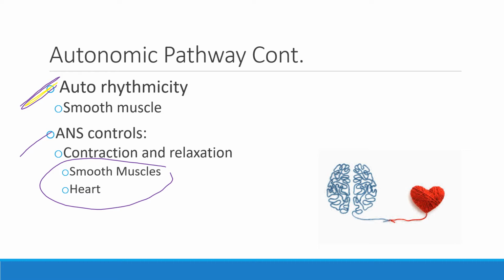This pathway, the autonomic pathway, controls or changes according to the body's need. If I need my fight or flight response, if I have my sympathetic system going on, it's going to control that pathway to increase my heart rate, increase my blood flow to my brain, so increase my blood pressure, and increase my circulation to get toxins out of my tissues so I can run faster and get rid of metabolic waste more efficiently. So this is what's going to be in control. They'll have their own contraction and their own change according to the body's needs.